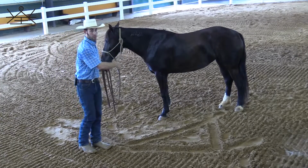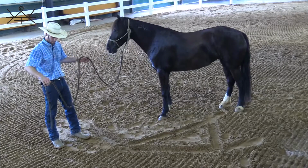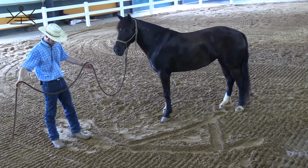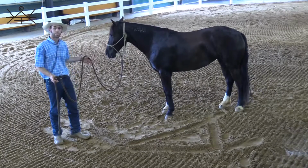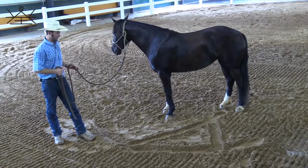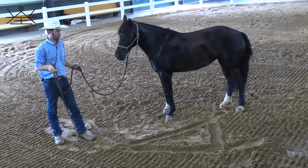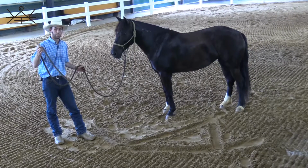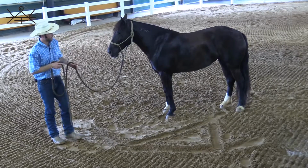Okay, so as I would walk through here, if I get to my first line, which is connected to the quarter crack, I've got my lead rope at about, this is a 14-foot lead rope, and I'd say my horse probably has 3.5 feet between my hand and them, and that's the room for Jesus in the middle, right? That's what they need to maintain. I'll lengthen this out a little bit, probably another 3 feet here on my end, because what's happening is that I'm going to be looking at that inside hind foot.